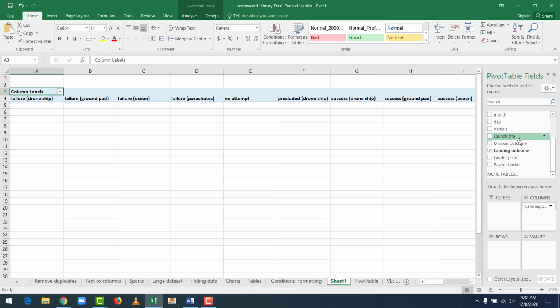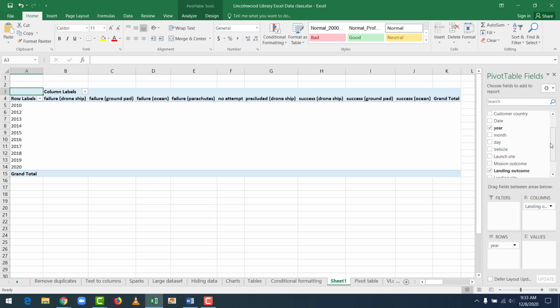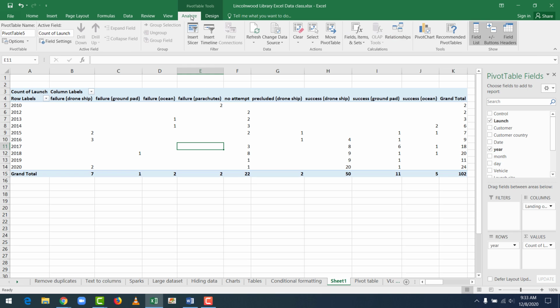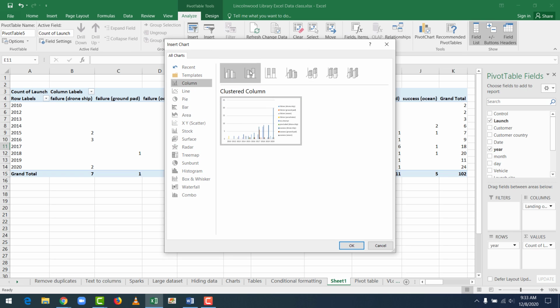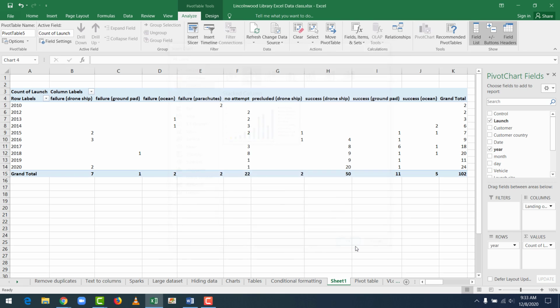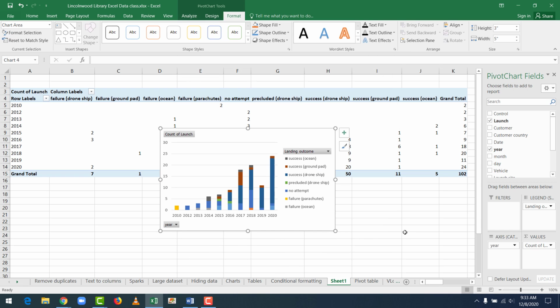Then again, the year in the rows, and launches as our countable data. Then if I make a chart of this, this is a good stacked column. So you can see what happened in their recycling attempts over time. They had failures at the beginning. They didn't even try a lot of the time. They started to be successful, and they had fewer failures.